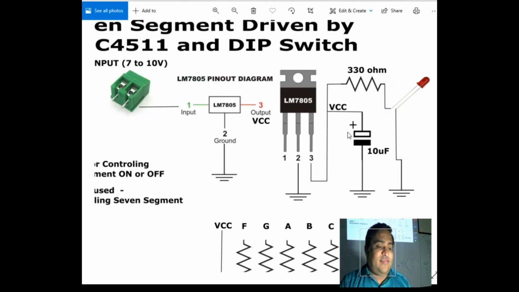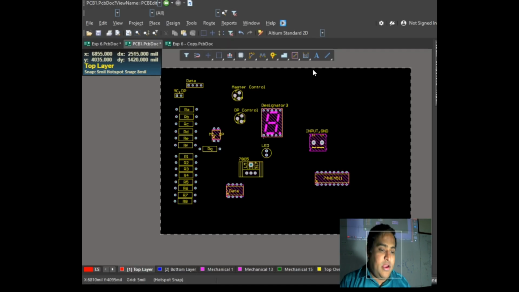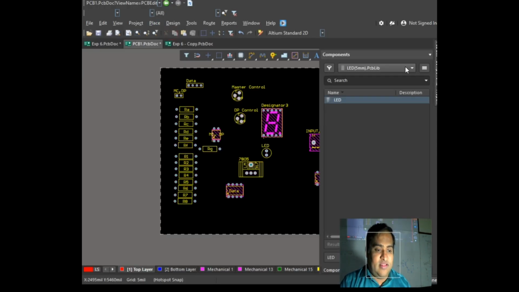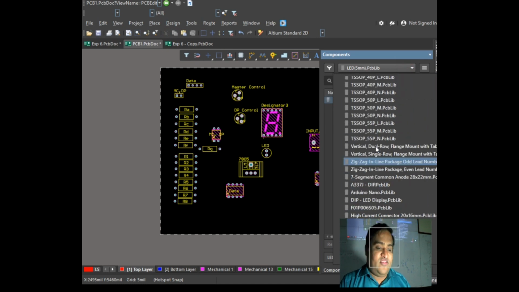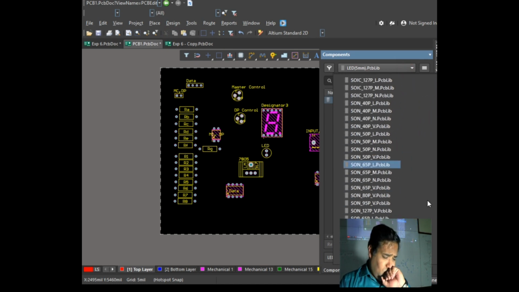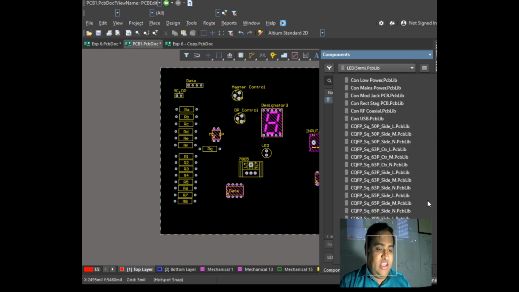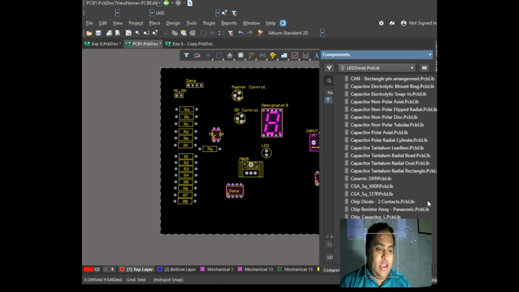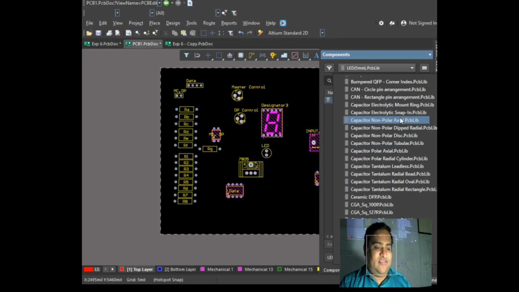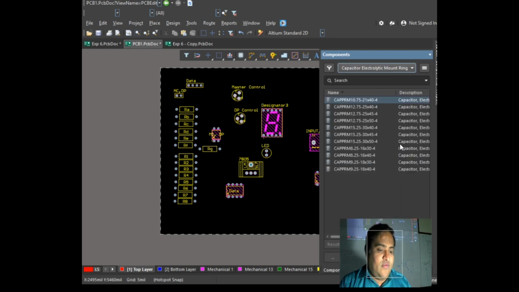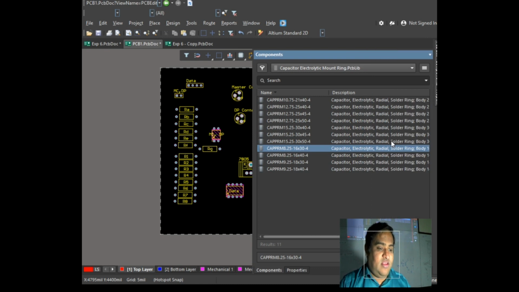Now, the last thing to add is the capacitor, and that library is going to be available by default inside it, but by addition, if I just scroll up on this one, I have the capacitor over there. Let me just scroll on to see. They are all arranged alphabetically. So you can see over there capacitor, electrolytic. These are electrolytic capacitors. So I have electrolytic ring over there, and if I am not wrong, I will just scroll out. Actually, my screen is limited because of this projector connected, so that's why.